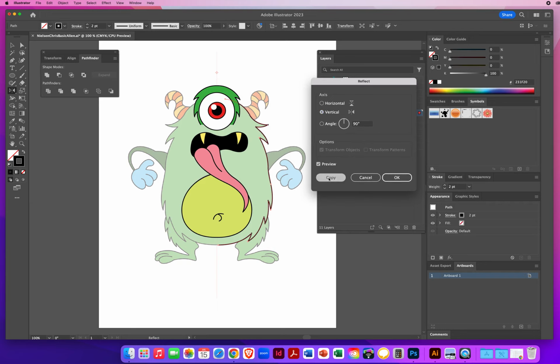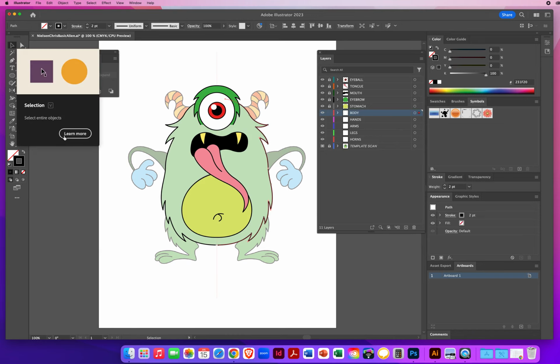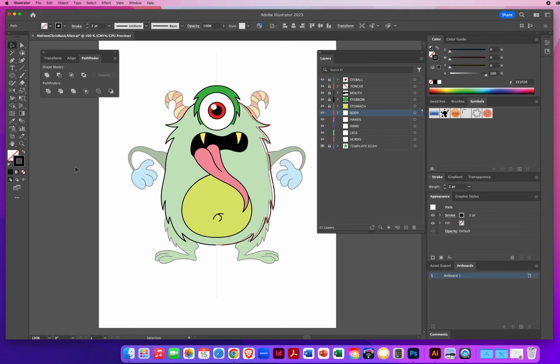I click copy. If this didn't land right where I wanted it to land, with my black arrow, I can hit my arrow keys to nudge to the right, or hit my left arrow key to nudge to the left, or the right arrow key again to nudge back to the right, but you get the idea. With my white arrow, I go right between his legs. I got to click and drag over that little gap right there. Select that little gap. Command J on a Mac to join. That would be Control J on a PC.